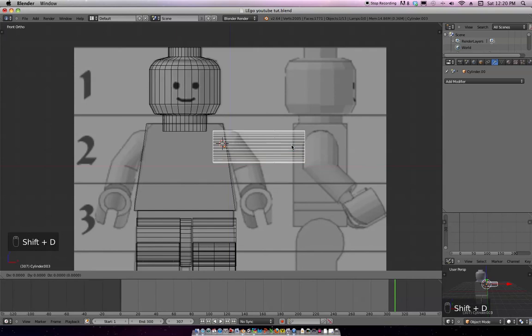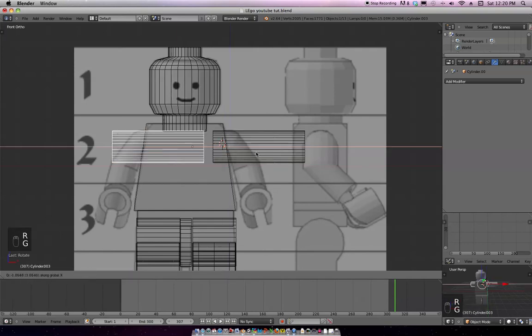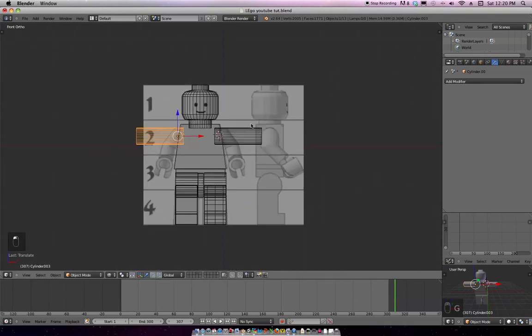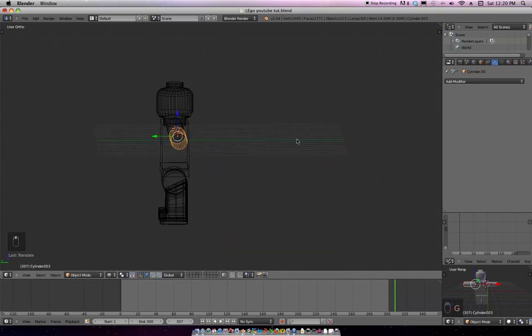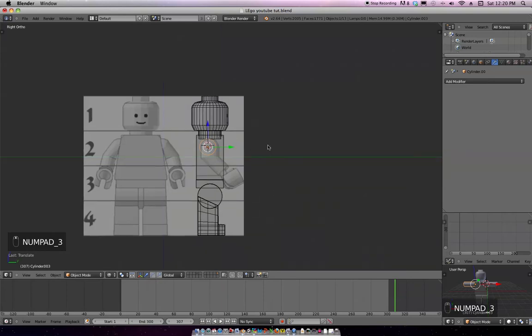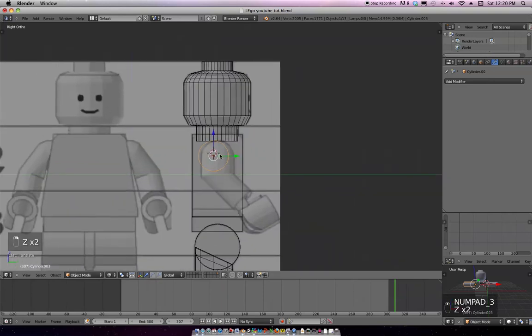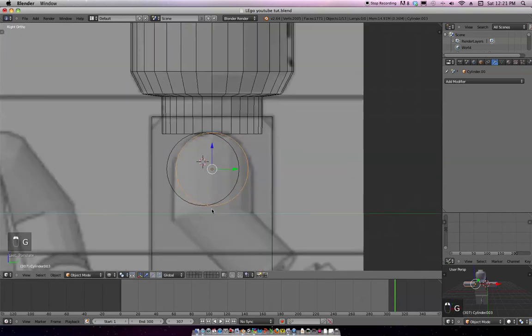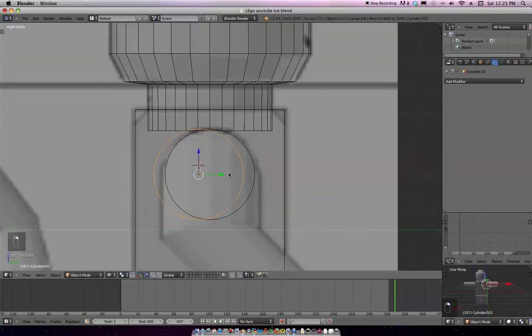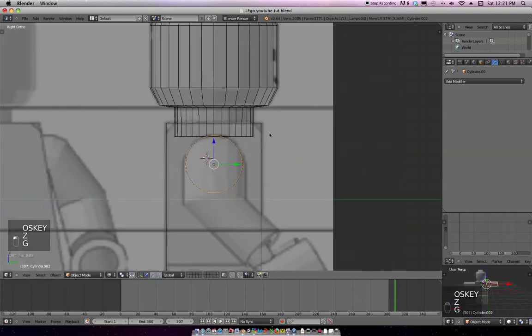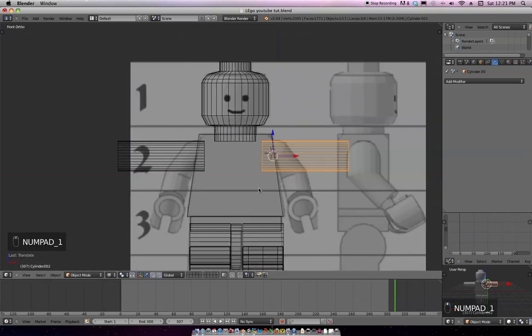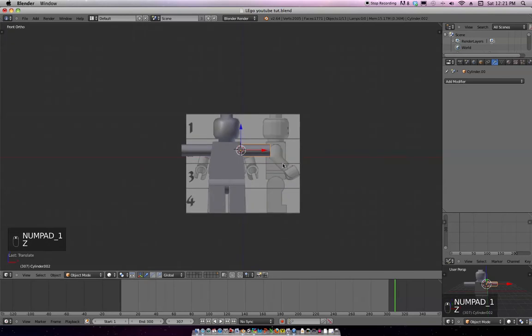I'm gonna Shift D, duplicate it, press Escape. I'm gonna rotate the Z 180, and I'm gonna grab it on the X. Do it there. And so, if you look in our 3 view, the Z, I'm going to grab it on the Y, bring it right here. Let's see, can I see my other? Grab it on the Y, I said, whoops, grab it on the Y, right there. So proportionally we're good. And so now if you tab out of edit mode, we got ourselves the making of a Lego.